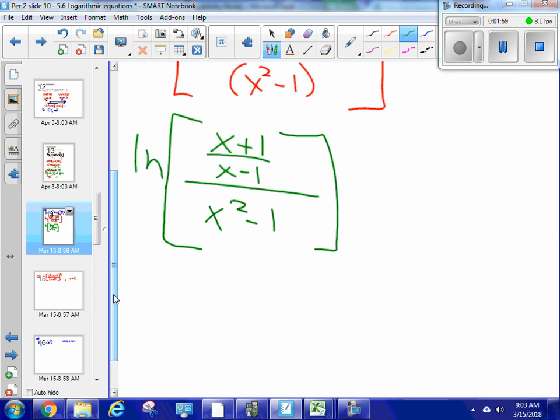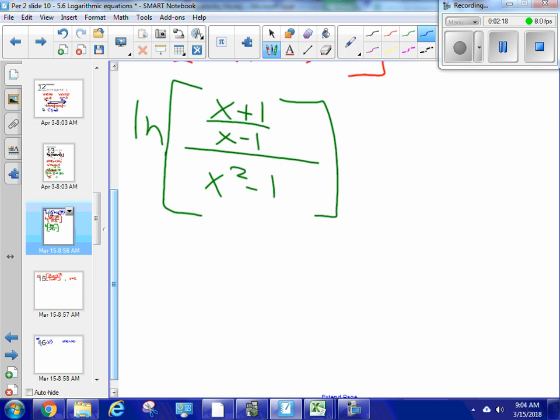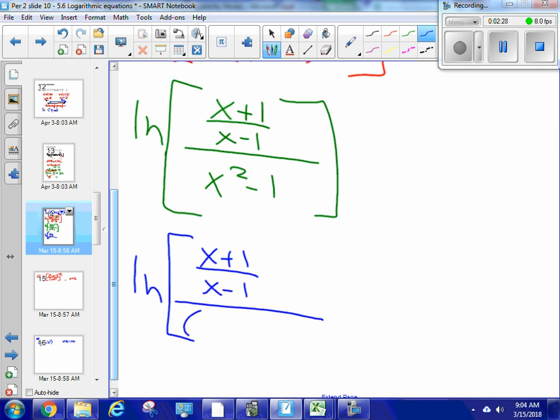Now, I'm not allowed to have three-layer fractions, so I'm going to have to work on this a little bit more. But one thing that question, Emily? No. Sure. One thing that I see here is I have x squared minus 1, which is a difference of two perfect squares, right? So I can change this now to, let's make it a little bit bigger, ln x plus 1 over x minus 1 divided by x plus 1 x minus 1.